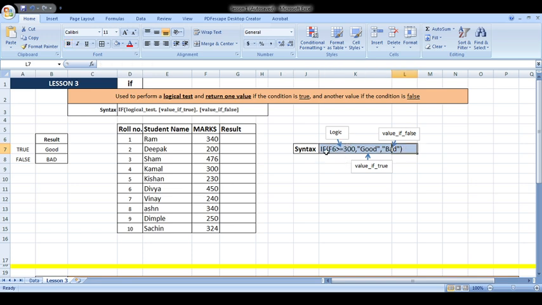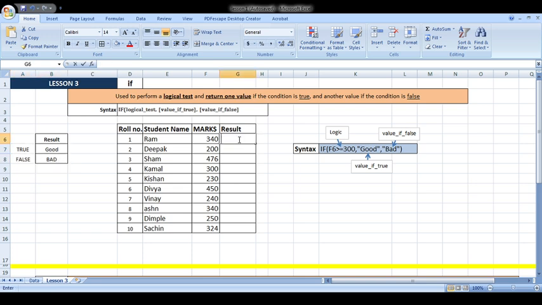IF, and the logic I'm providing here is F6, these marks, greater than or equal to 300, this should be reflected as a true value, good. If it is not satisfying this logic, then it should reflect as bad. So here true I'm defining as good, false as bad.